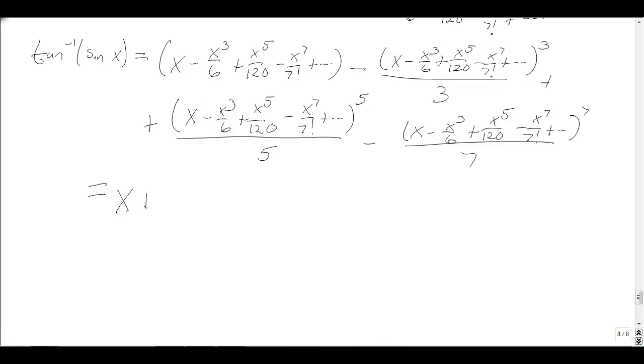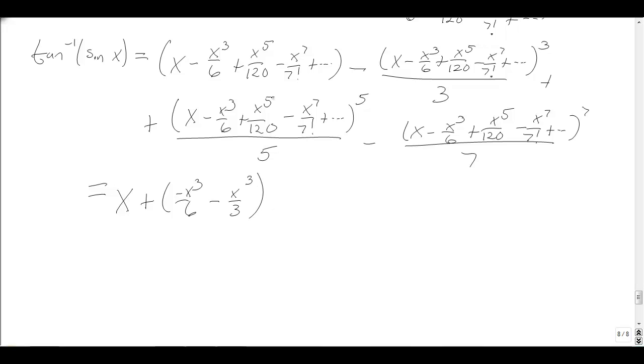Well, what I've got here is plus negative x cubed over 6 from the first term. I can get an x cubed from the second one by taking x times x times x. So it's this thing in parentheses times itself 3 times. Take 3 terms, 1 from each of those, make them all x. So I'll get a minus x cubed if they're all x, but then it says to divide by 3. So I get an x, I get an x cubed.